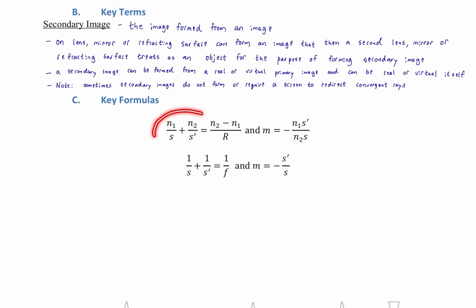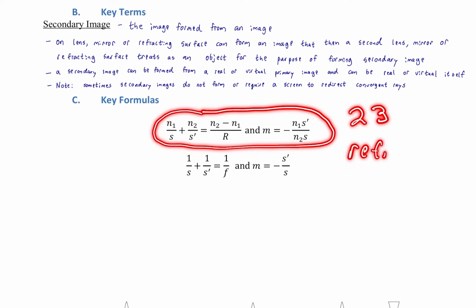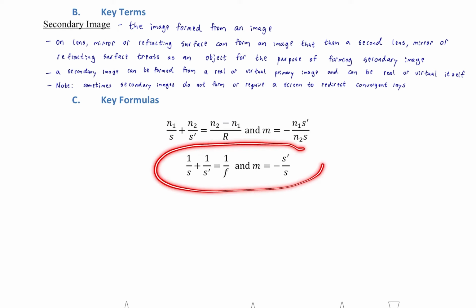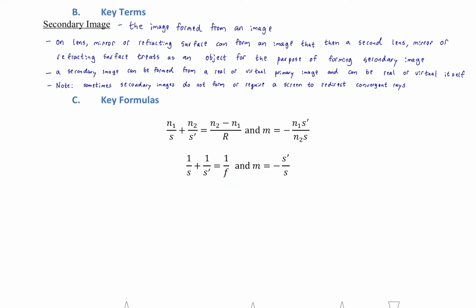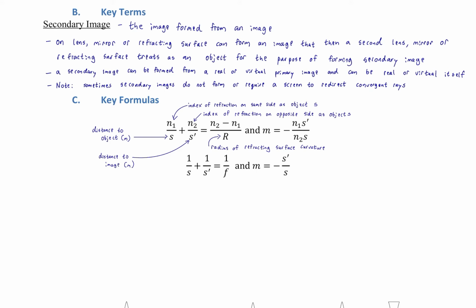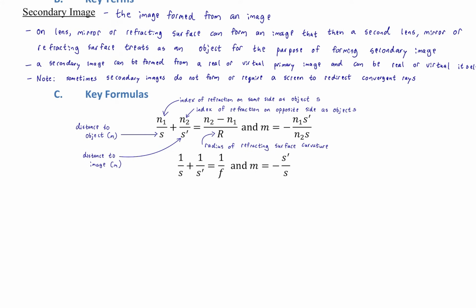This first formula was introduced in lecture 23, and this was for image formation by refraction. This next equation is image formation from mirrors, which was lecture 24, and thin lenses, which was lecture 25. So that's where these two equations come from. I just put them in here because these are the only equations we're going to be using. Again, no new equations. These are all variables that have been defined before, but we're going to define them for convenience again in this lecture. So S is the distance to the object.